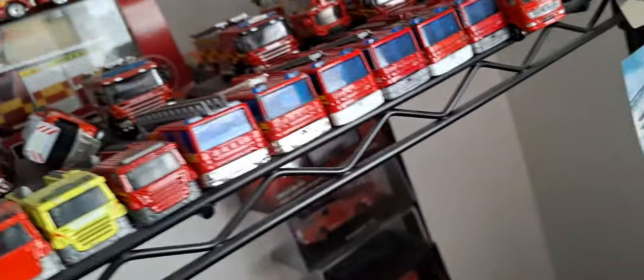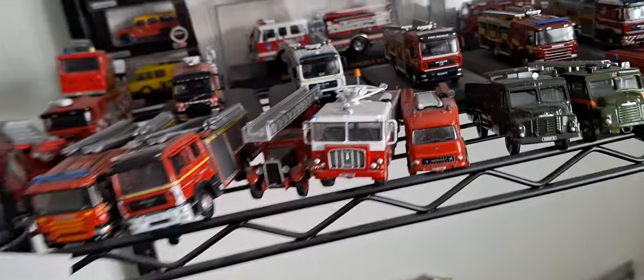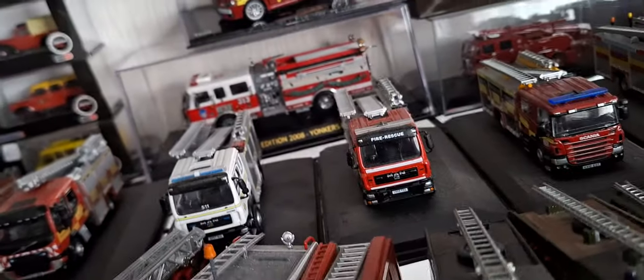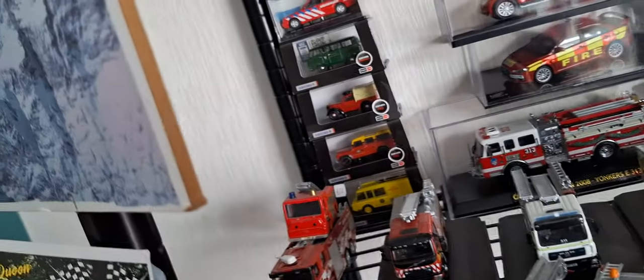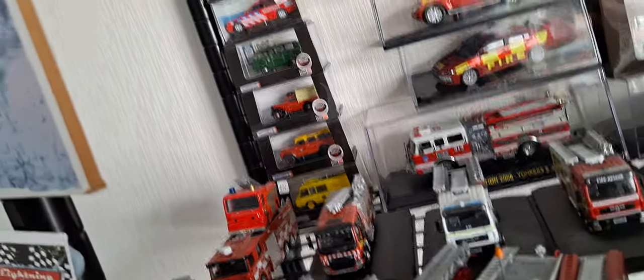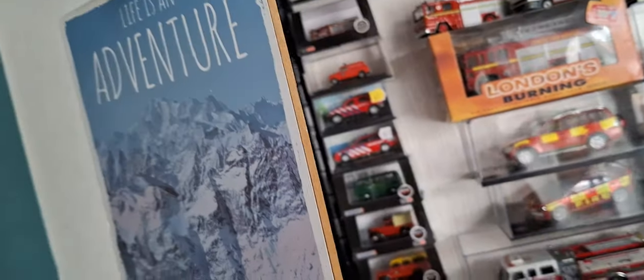Maybe I do need to start making more space and stuff. There's my code free collectible — I'm thinking of getting one more code free collectible just to say I've got two. So I have two, and I have one in the collection. And there's some more London Fire Brigade stuff — that green van is a London Fire Brigade Austin Tilly. And apparently that little minivan up there is also a London Fire Brigade vehicle.